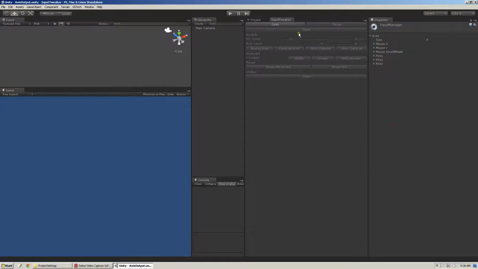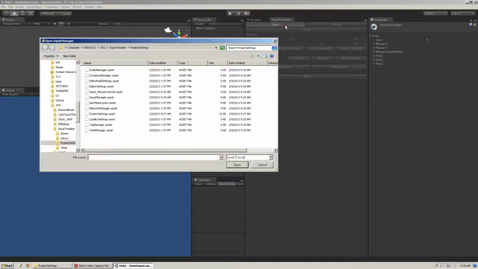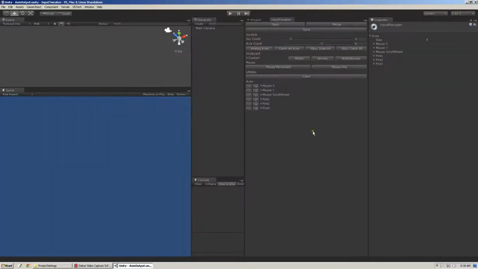So, that's all fine and good for quick setups and whatnot, but not quite enough. What if we had another project that used all the gamepads and we wanted to add the mouse ability to it? There's a slider here you can use to specify how many joysticks you want to support and an axis count that you want supported analog-wise.